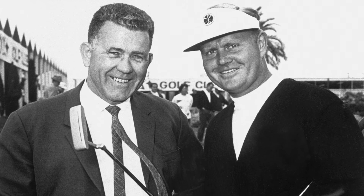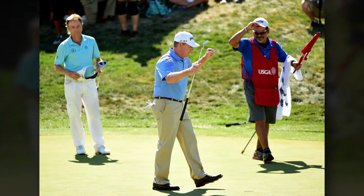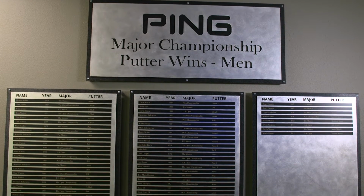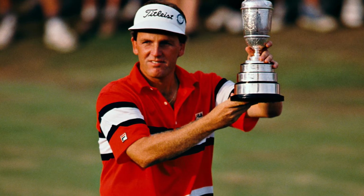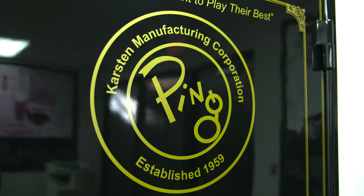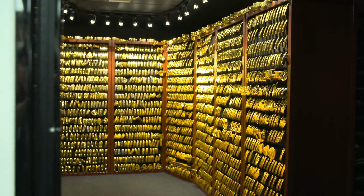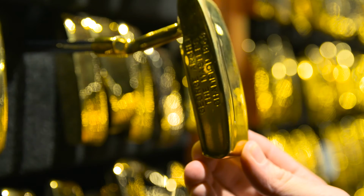You couldn't believe how many putters we sold, both here in the U.S. and overseas. There were times in the early days we had over 50% of the players on tour using our putter. We have somewhere around 50 major wins across the men's and women's majors with Anser-style putters. Over 50 years, you can rack up an awful lot of wins. When you're a club designer and a club builder, winning events at this level is telling you that you've accomplished what you've tried to do.